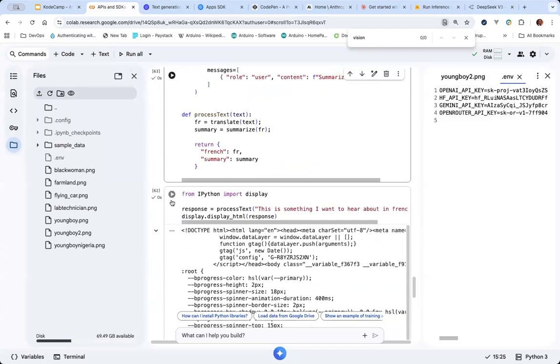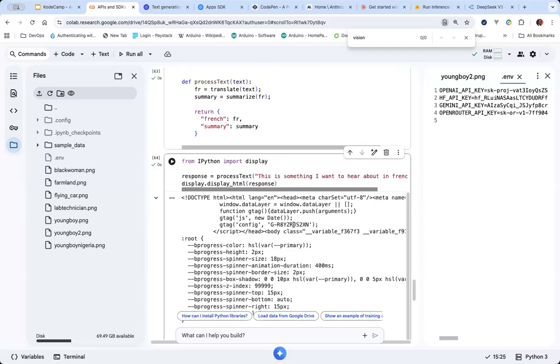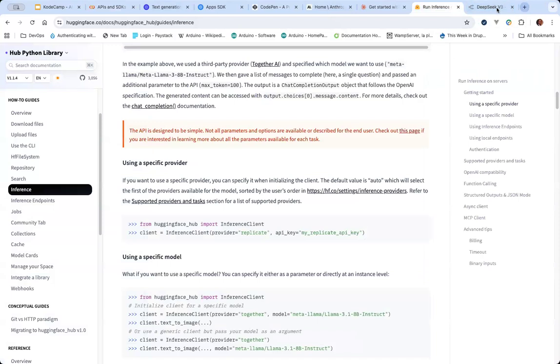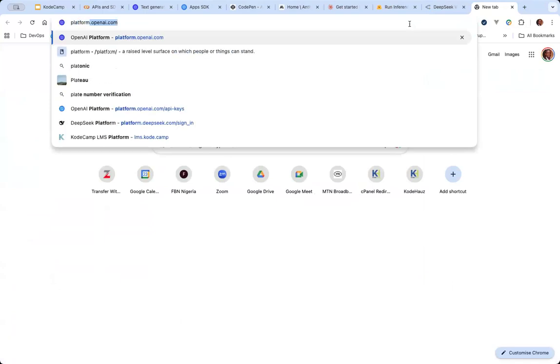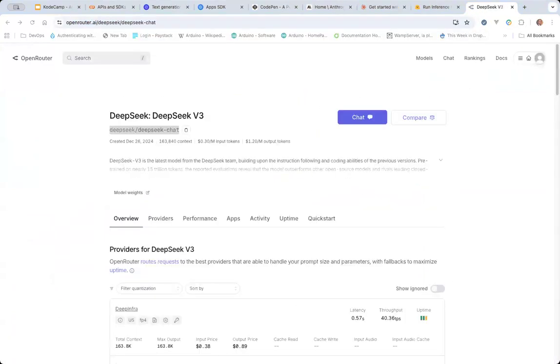See what we get. Okay, so there's a problem. It's possible that my token has expired. So let me first see if I can get any token. OpenRouter. I hope they have not blacklisted me. Keys. Let me make a new key.